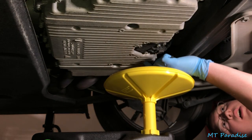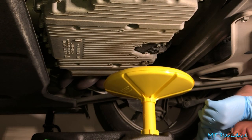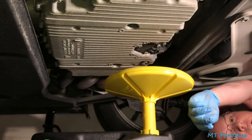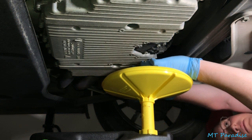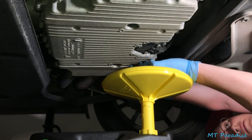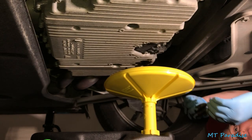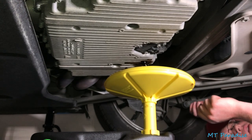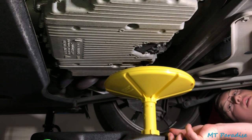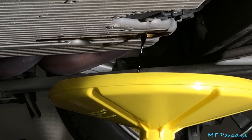Now I'm gonna go ahead and unscrew the drain plug and in a few moments the oil should start flowing out. I'm just gonna loosen it with my hands now that I've gotten it pretty loose — looks like I got that lined up pretty good. And there we go. This is why you buy an oil spill mat because these gloves are covered with oil. As you can see the oil is flowing out nice and smooth — got my little pan lined up pretty good, there's a little bit of oil spillage just from the initial pull.